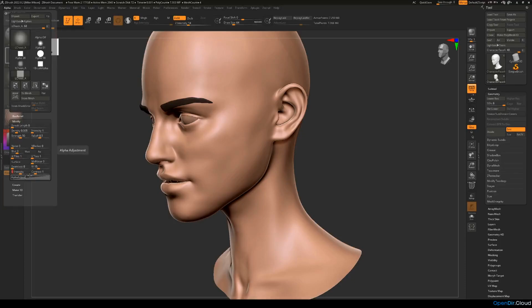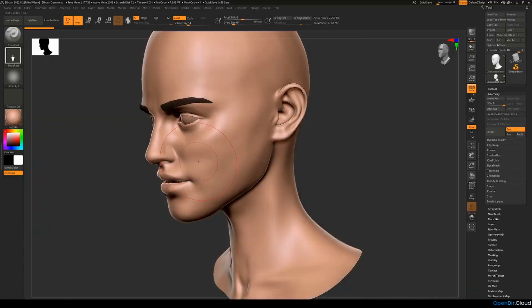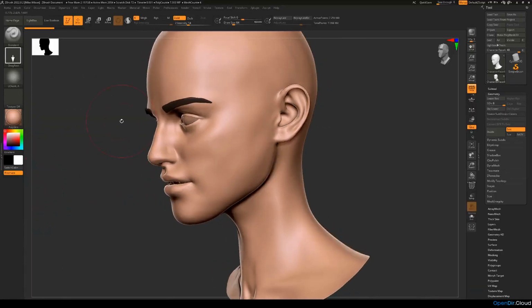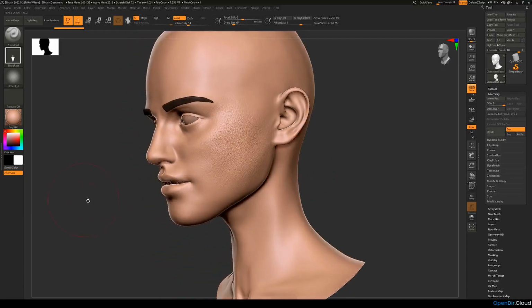You can also bump up the contrast if you want a few more details. That might be a good idea for this because our pores here look a little bit washed out, and sometimes you might want to push them for more detail. So for example, let's click and drag that out now. Not bad, pretty good.